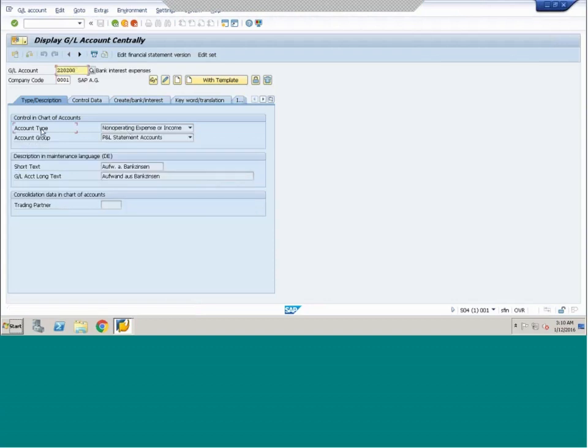But this is the change. You see, account type has been added: primary cost, non-operating, balance sheet account, secondary cost. And the moment you select primary or secondary, you will get an additional button on the same screen at the bottom. I'll show you that in the next session. There is a button added here which says what type of cost element it is.